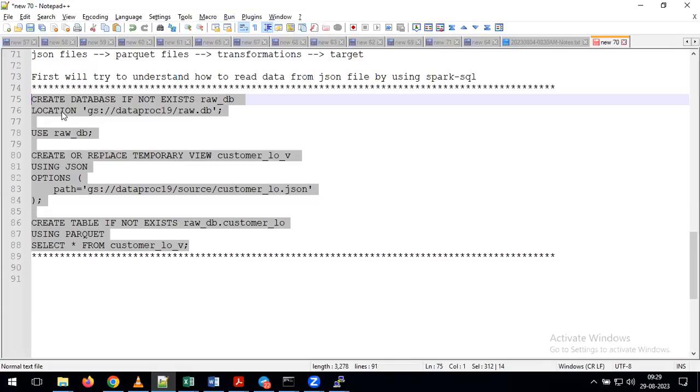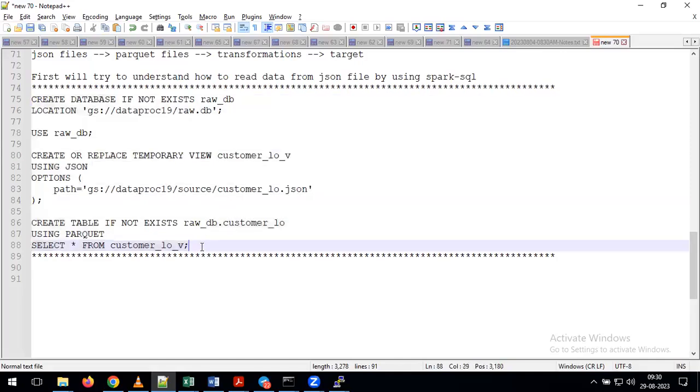Sir, here also one problem is there, right? Running it separately, because we are creating the temporary view, the session will complete and it won't be available, right? Yes. But within the session only, we are going to create the table also, right? See, within the session only, after creation of the view, immediately I'm going to create the table. Now, after completion of the session, if you open the session again and give the query on top of this, can we get the data or not?